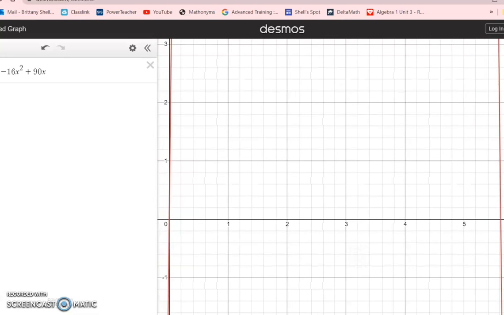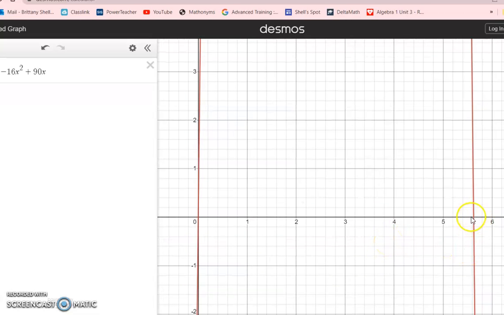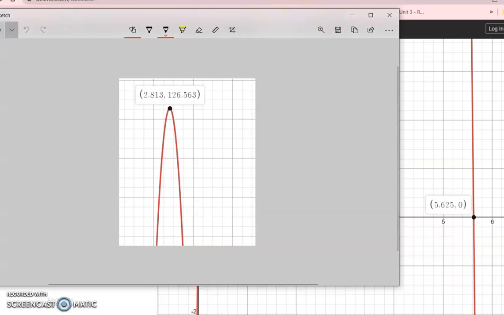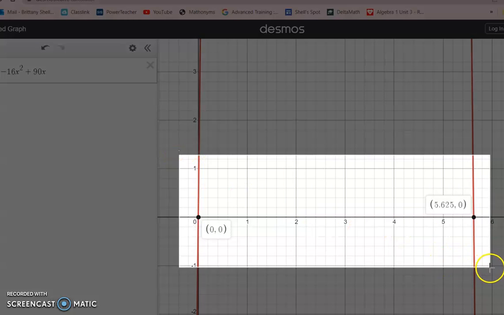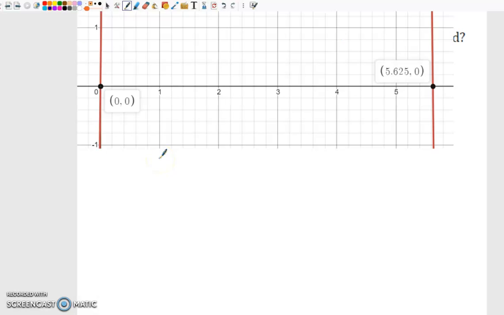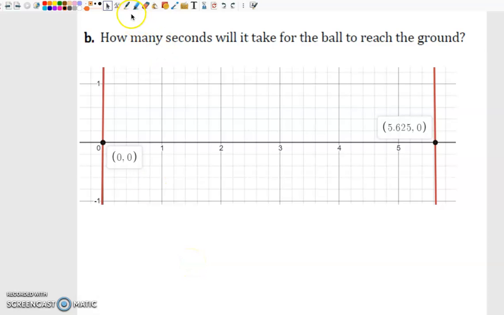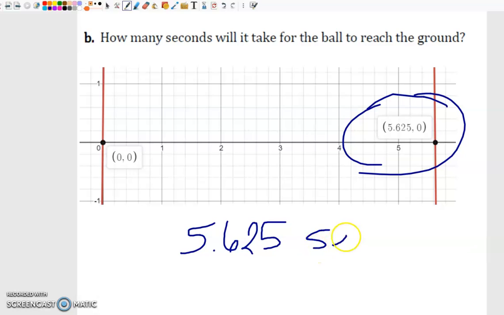We're looking for where it crosses the x-axis, and remember this graph crosses twice. If you slide it over ever so slightly, we have an x-intercept right here because it started on the ground, so the soccer ball started on the ground and comes back to the ground. So there's one of our x-intercepts and here's the other one. I'm gonna squeeze that in just a little bit so that you can clearly see those two at the same time. Again, I'm going to grab a screenshot and paste it into my notes. Alright, so how many seconds will it take for the ball to hit the ground? Right here, 5.625, and our units here is seconds.